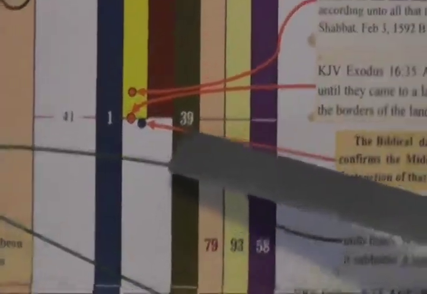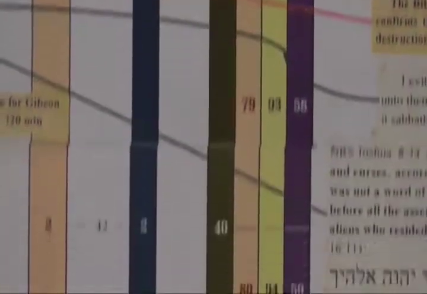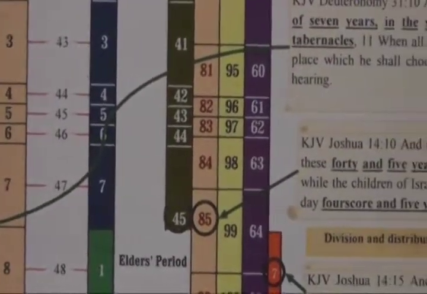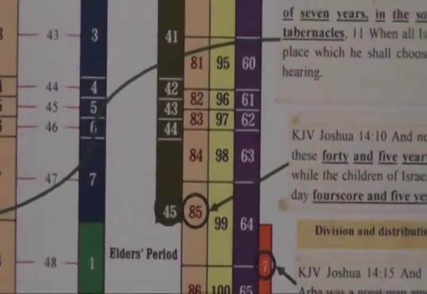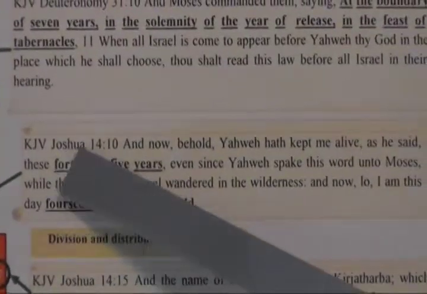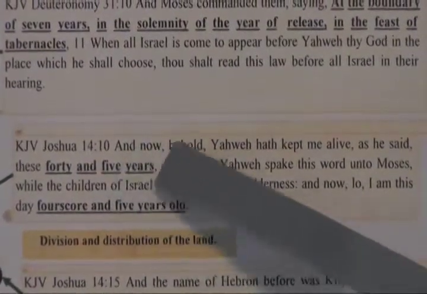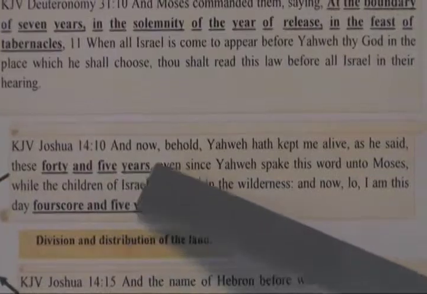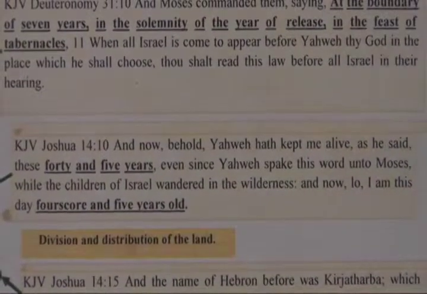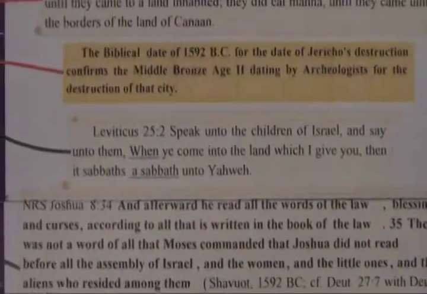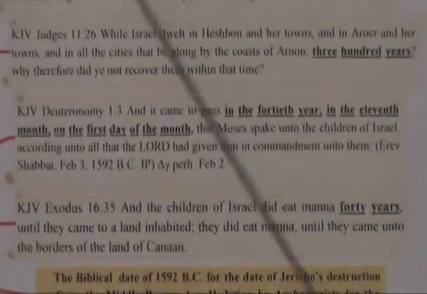Now, the actual conquest itself lasted 1 sabbatical period, and they divided the land up on the eve of the sabbatical year. We can figure out how long this period is from the remarks in the text about how old Caleb was at different points in time. In Joshua 14:10 we learn, it says, "And now behold, Yahweh hath kept me alive, as he said, these 45 years." Now what Caleb is referring to is the fact that when the 10 spies sinned and he judged them, that it was 45 years ago in Caleb's reckoning.